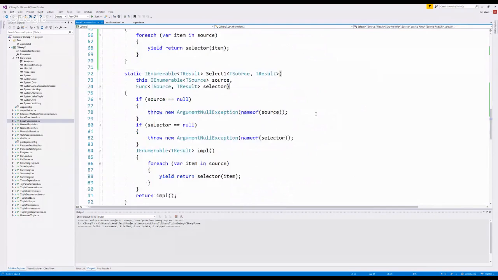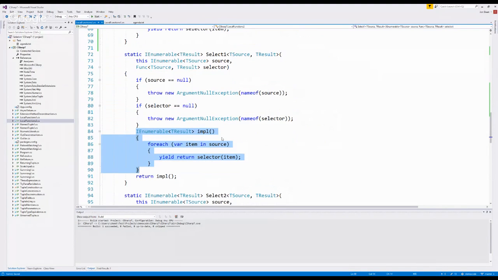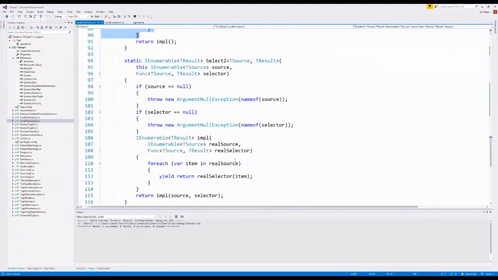So what does this have to do with C#7? Well, we can have local methods. So now we can keep everything in the same place and declare our local implementation method and then just return it. Another alternative, which is slightly more efficient, would be to declare it with parameters again and pass in those parameters.